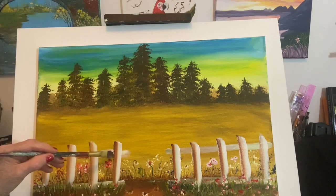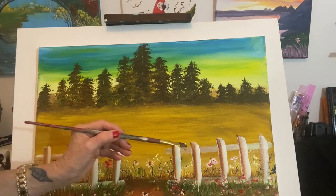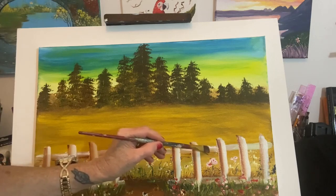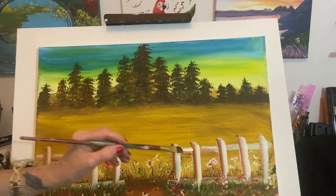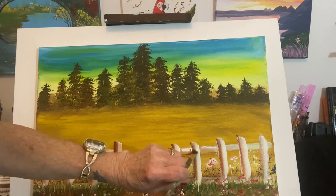A smaller brush for inside posts there, white on top and brown on the bottom. Burnt umber. Burnt umber, burnt sienna, they're really nice colors. Might need a smaller brush if you're doing that. Make sure your brush isn't too big.